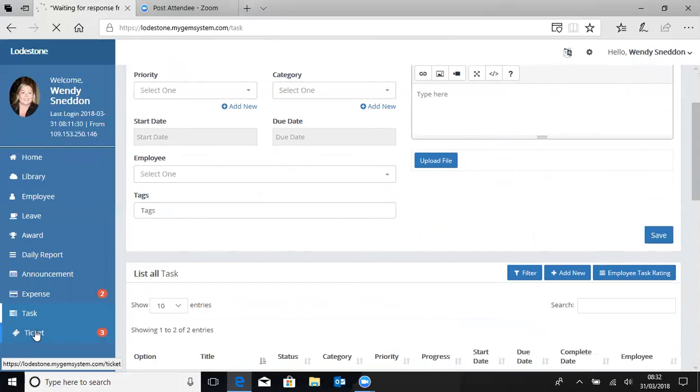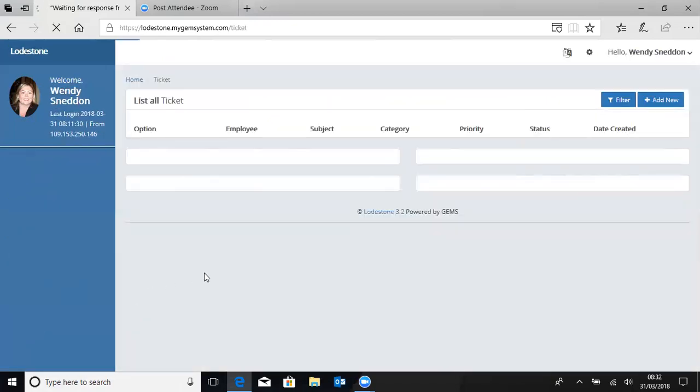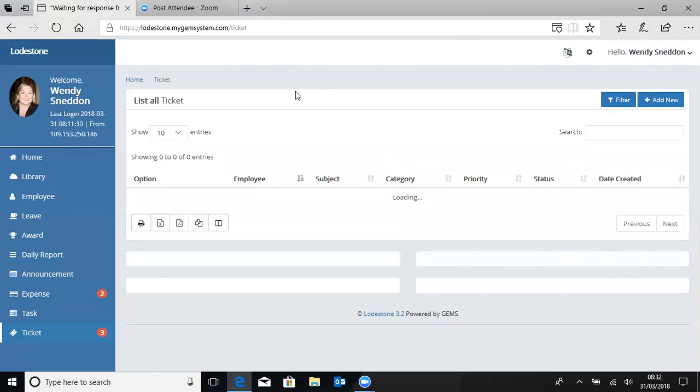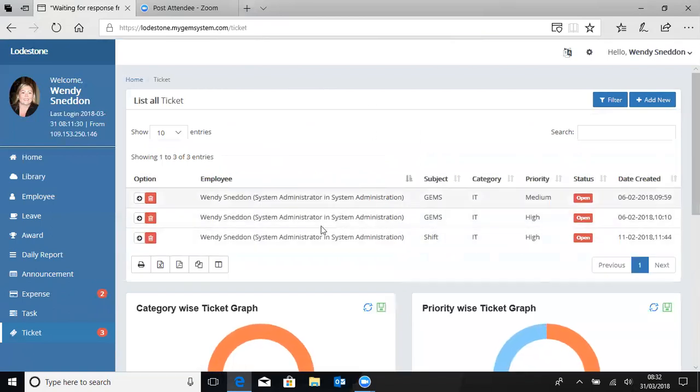The ticket module we use to register any support requests. So it might be that there's a problem with the system and we want to report it, or it might be that a door's coming off its hinges. So we'd register the request in here, send it to the relevant person, and then we've got a track of what we've requested, when we've requested it, so we can make sure it gets chased up and it's on the radar. You could have one person responsible for monitoring the requests. It just makes it easier to keep track of everything that's needing done, and they can then prioritise how things get fixed.